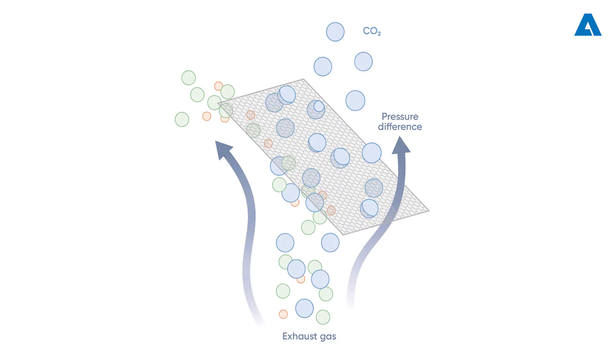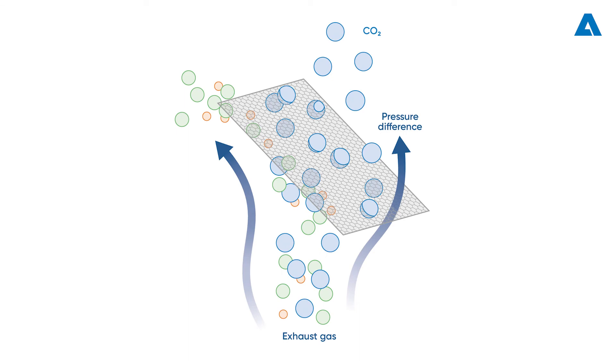But what is a membrane and how does it work? Process-wise, it's not a complicated technology. You can visualize it as a CO2 filter. The cooled exhaust gas enters the filter, the CO2 can pass the membrane, and the CO2 lean off-gas leaves the membrane module into the atmosphere. To overcome the pressure loss of the system, you can use a blower, a vacuum pump on the outlet of the membrane, or both. It is also possible to use sweep gas to accelerate the transmission of the CO2 through the membrane.